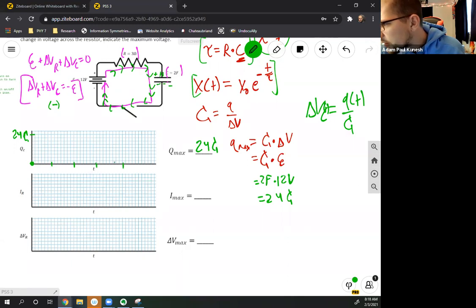I'm just going to mark these so that my graph looks good. The first half-life will take me halfway. The second half-life will take me another half, down to 25% remaining, then 12%, then 6%. All right, now we're getting close enough that I'm going to get lazy. There we go. And it just flattens out around 24 coulombs. So there's an exponential curve. I want to be sure that across these graphs, I use the same values for time. So I'm going to mark in all of my little half-lives here.